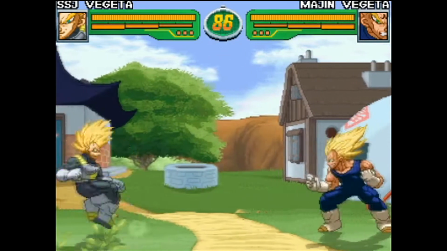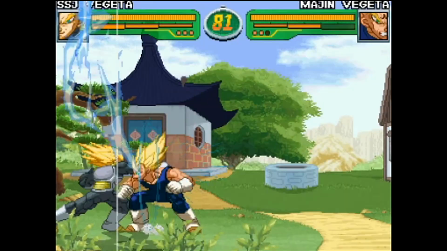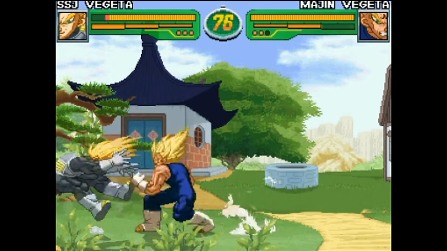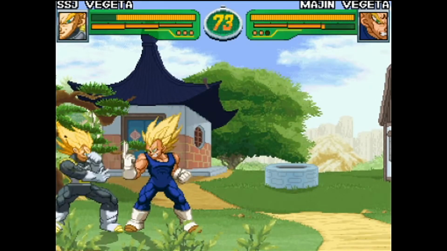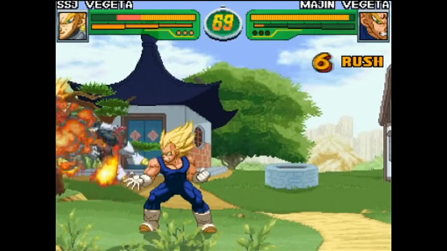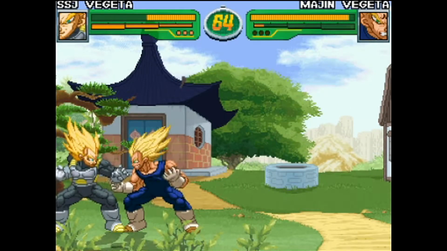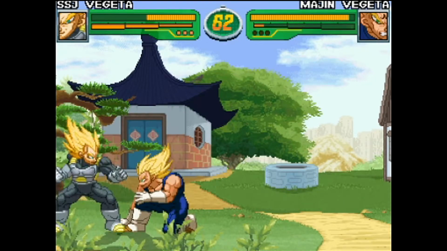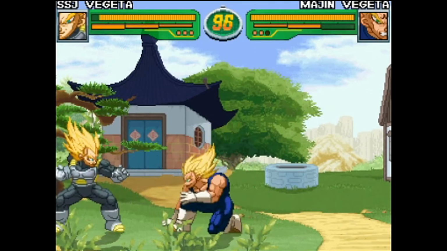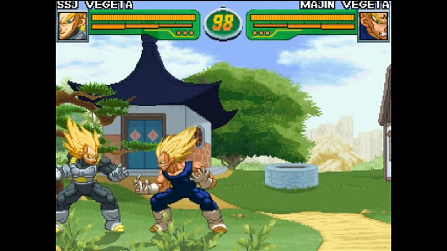Let's just show an example of a confirm off alpha counter he gets. Oh wait, I have to be in the corner. Yeah, you can just do stuff like that, or this, or this super. You know, a good amount of damage. He used to be able to do it off his punch alpha counter as well, but he does this little taunt afterwards. So no more juggles for you. But his kick alpha counter still works.